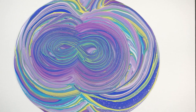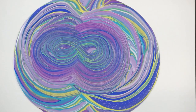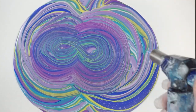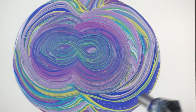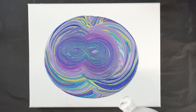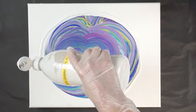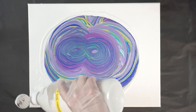Some neat little cells coming up from the Extreme Sheen colors. I'll give it a torch here because there are air bubbles. I'm going to add a little bit of white paint around the outside, because it doesn't look like there's quite enough there to get it to flow all the way to the corners. We'll give it a little bit of help.